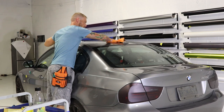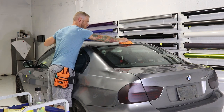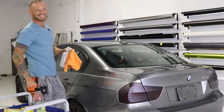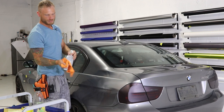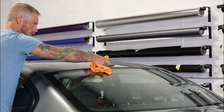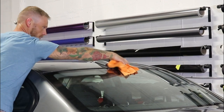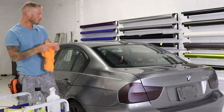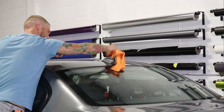First I'm going to wipe off the antenna and the surrounding area with isopropyl alcohol. His car is not clean — he wanted to wash it for the video but we're just going to show it the way it is. Once we wipe that off, we're going to take our squeegee, wrap our microfiber cloth around it, mist it a little, and go around the underside making sure we've gotten any residue — could be wax. I'm going to go over it one more time to make sure I've gotten the recesses really good, because this is where we're going to need a lot of the film to stick.